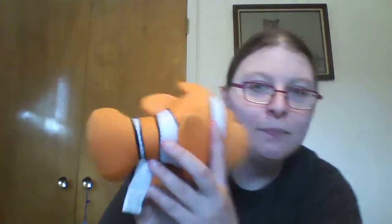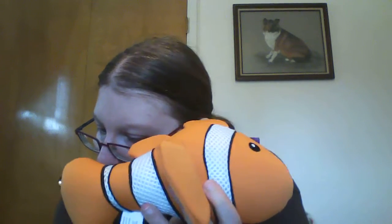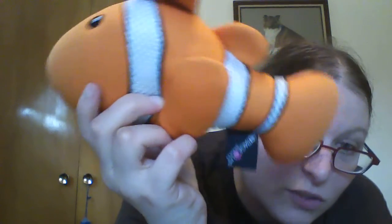We got a Nemo-looking toy — Petra Gorgeous, I suppose it's Pet Gorgeous — a Finding Nemo-themed squeaker toy. I don't know if I'll give her all these toys at once; I might save them for over the next few months, but we can take the tags off now. Oh my god, it floats in water — not that that's ever going to happen to my dog, she won't even go out in the rain. It looks like pretty good quality.